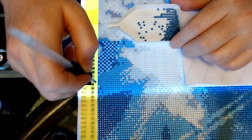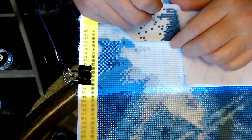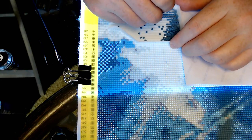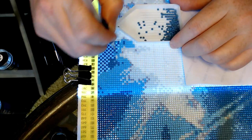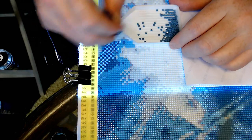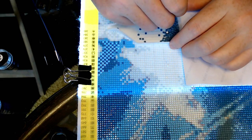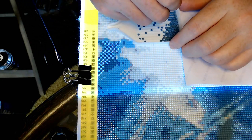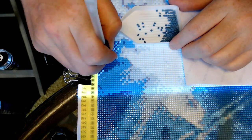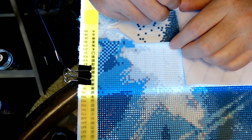And now I can go in and fill this all in. And that's the quick part, because since the spots are already there, all I have to do is go in, and I don't have to worry necessarily about lining up the diamonds to fit the grid. They kind of just fall into place.